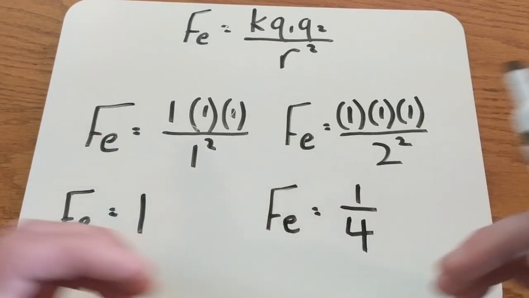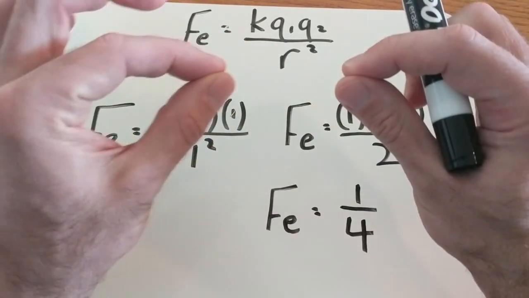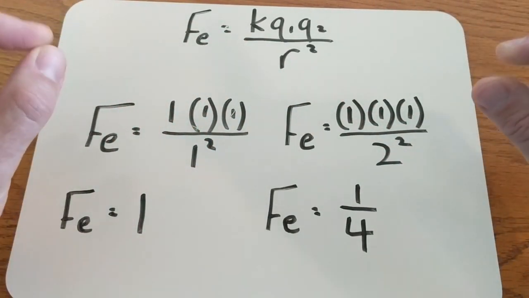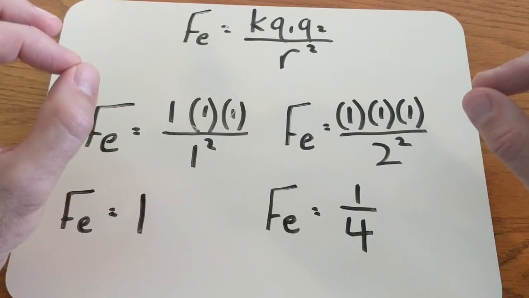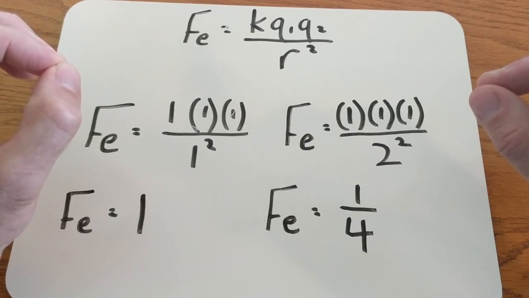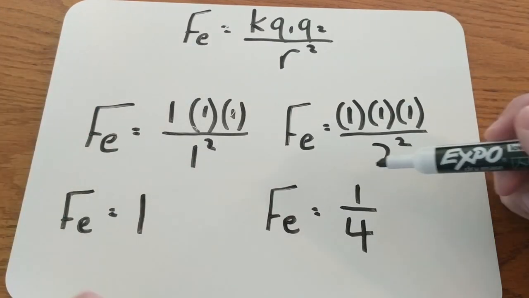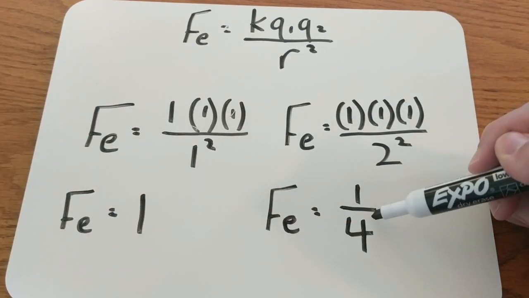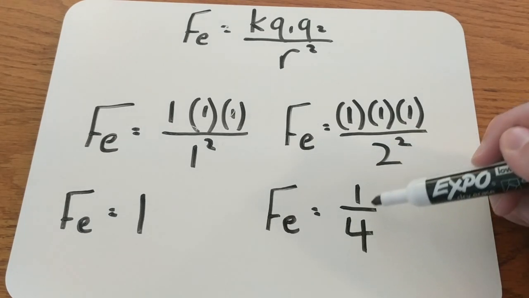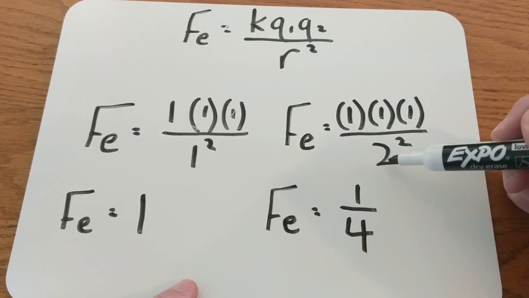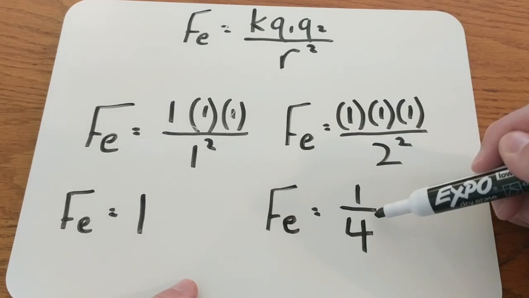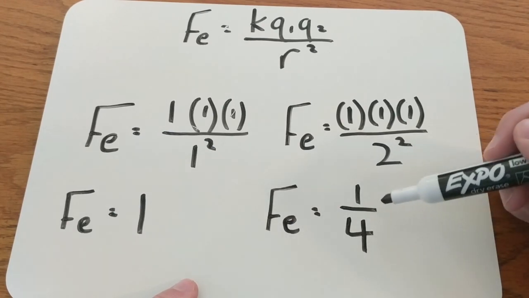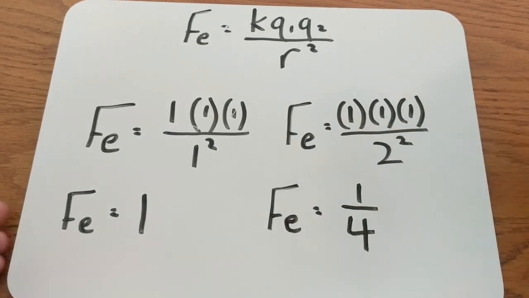So if we move these twice as far apart, so let's imagine the charges are here, and then we move them twice as far apart, the force doesn't double. The further away they go, the less they can act on each other. That kind of makes sense, but it's not just a 1-to-1 ratio. We doubled the distance, but the force wasn't cut in half. The force was cut by a fourth because it's an inverse square law. If we double the distance, that distance gets squared, and we're left with only a quarter of what we would have.